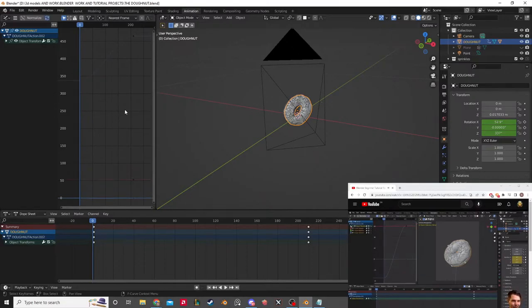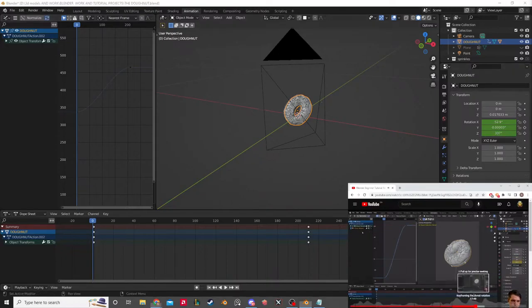Now, we're actually only animating on our Z axis, but when you add a keyframe for the rotations, you're also doing it for the X and the Y, and we don't actually need that. So I'm going to delete those. With my mouse over these, I'm going to hit X, and then this one as well.